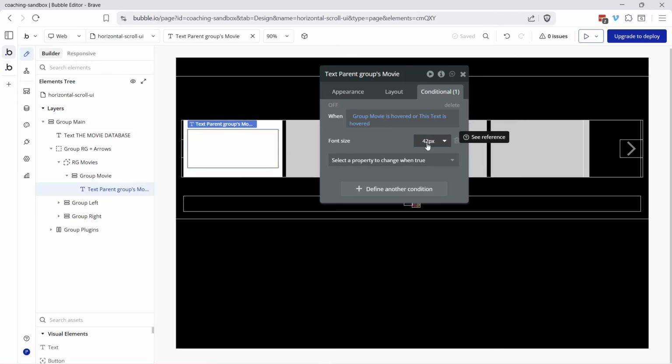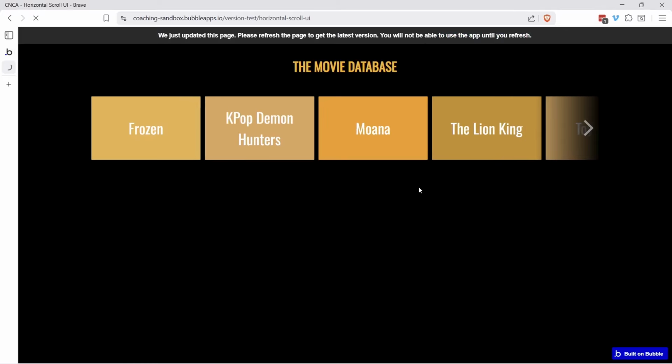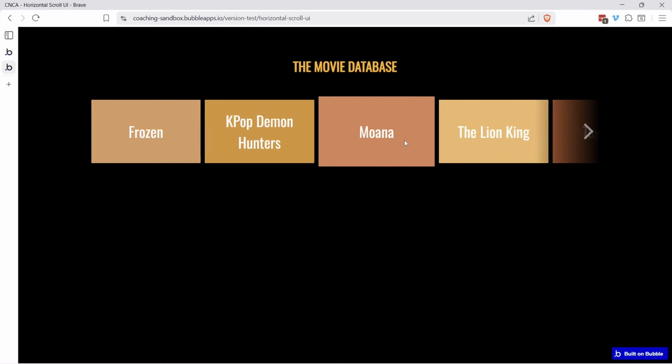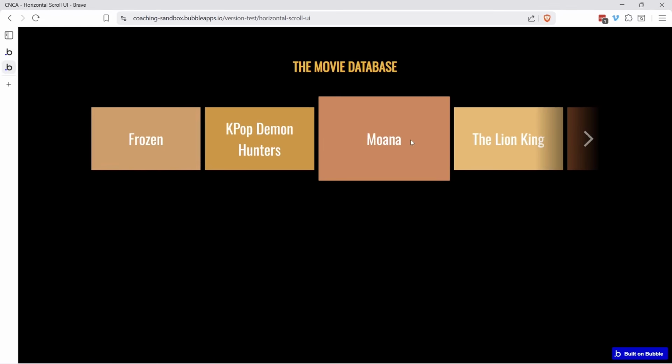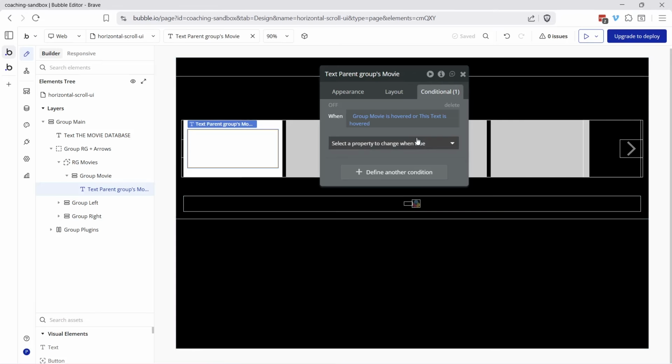I'm going to remove this to show you what this looks like without the text also changing its font size. It's subtle, but I think it does make a difference. Okay, so you can see when I make it bigger, the text stays the same, right? But my group is growing, it's expanding there, then contracting. And maybe you like that better. That's perfectly fine. But this is how we can accomplish these different types of interactions.